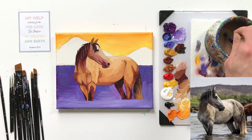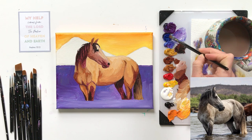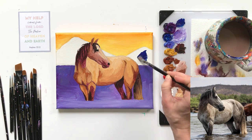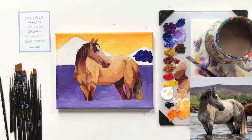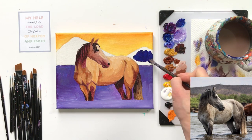All right, so now we're going to move on to the mountains. I did add some more phthalo blue to my paint palette, it dried, and I'm moving back to my size 6 flat brush. And with a clean damp brush, I'm going to use phthalo blue and Prisma violet. We're going to start pulling out those dark blues in our painting or in the ocean from that gray purple, as well as adding in more purples.